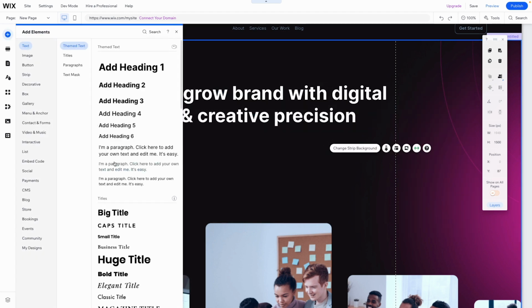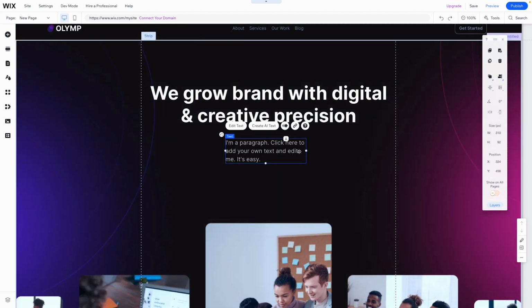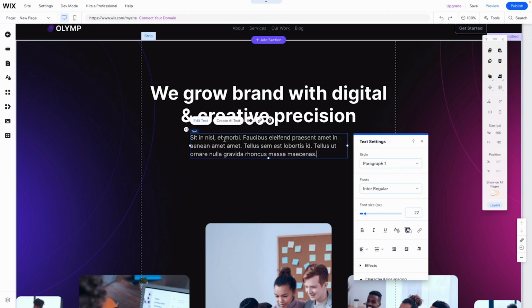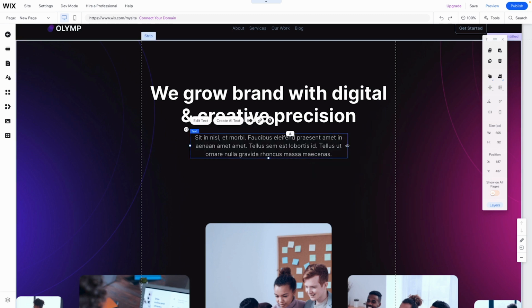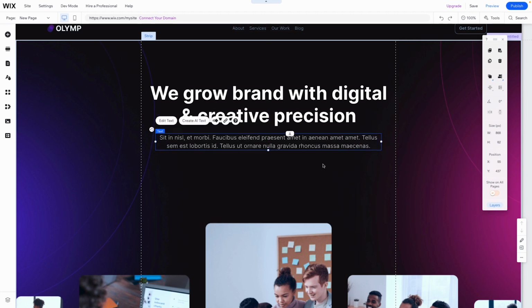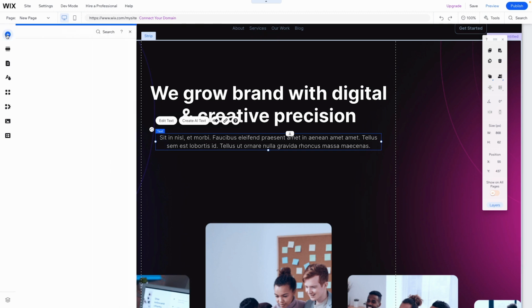Underneath this heading text, I just want to drag out this paragraph, and I'm going to resize it to be about this big. And we're going to place it underneath this heading text, and then I'm going to replace the text inside of it. Now for this, I want it to be centered, and actually we might even expand it a little bit more just so it's 2 lines, and then we'll recenter it. Perfect. And then last but not least, we're going to add a button.